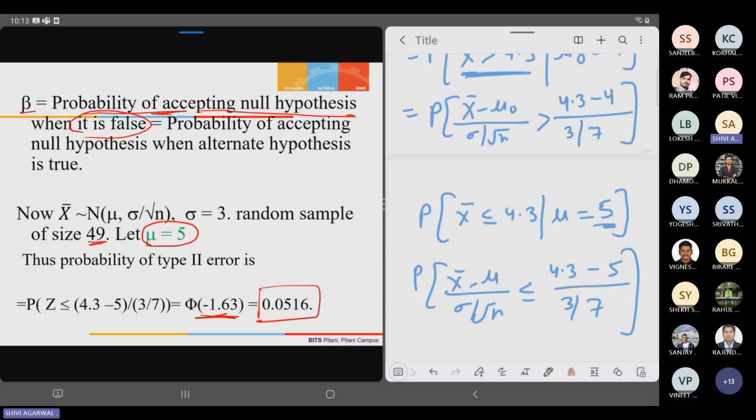we get 0.0516. When we did the normal distribution, do you remember I told you that it is very important in statistics? The same thing we are doing. The normally distributed random variable is X bar. Now we are converting it into the standard normal parameter, and then we find the value by using the standard normal table. Got it? The CDF of the standard normal table.